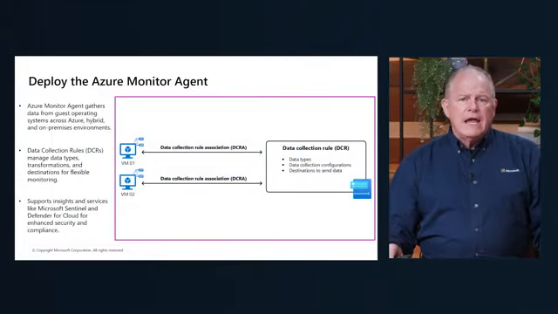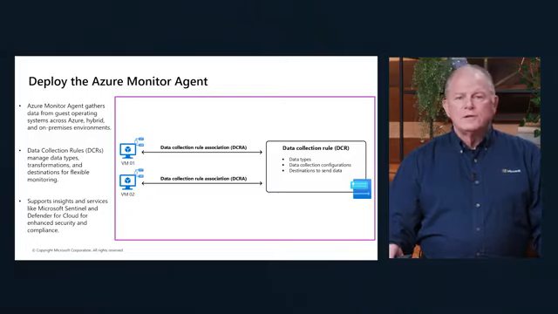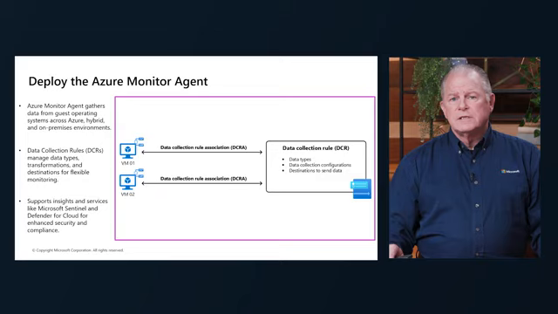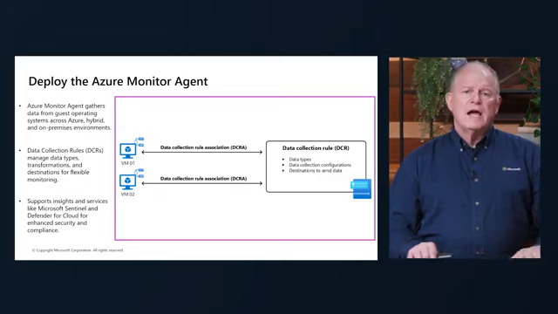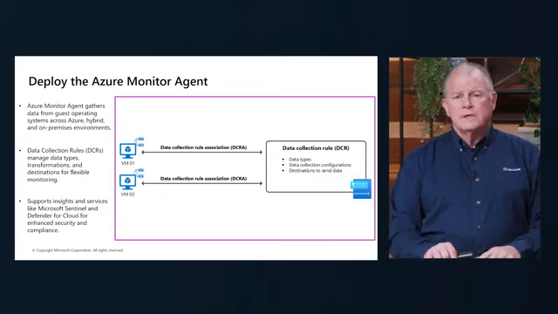The Azure Monitor Agent collects monitoring data from the guest operating systems of Azure Virtual Machines, Scale Sets, and Arc-enabled servers. It delivers this data to Azure Monitor for use by features, insights, and other services such as Microsoft Sentinel and Microsoft Defender for Cloud. The Azure Monitor Agent can be installed using various methods, including the Azure Portal, CLI, PowerShell, or ARM templates.